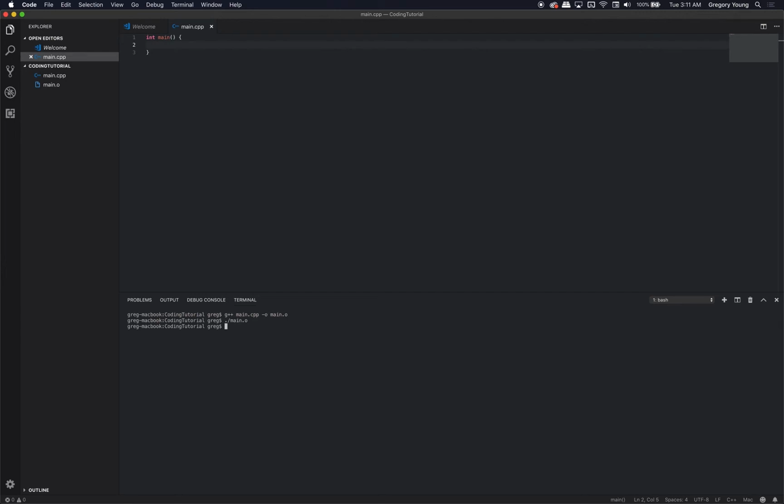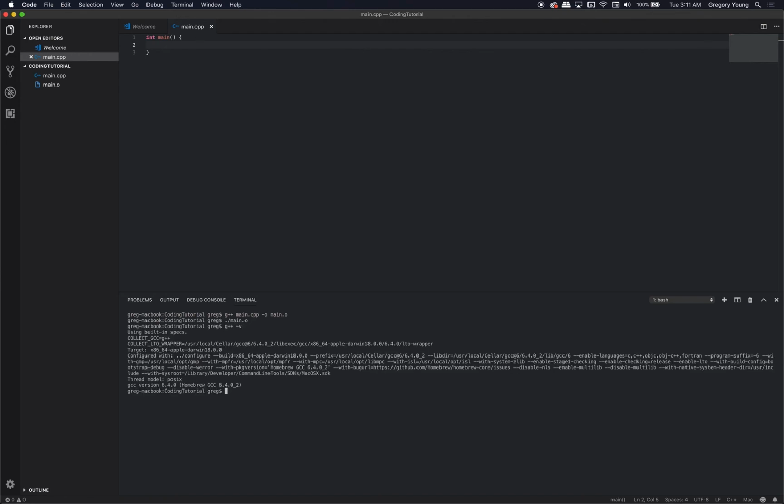So for this one, I would say play around with your command line, play with those 3 commands I told you about: cd, change directory, ls, list, and mkdir, make directory. Also get your text editor set up, make sure that G++ works. You can just do g++ -v, and if it does something, then that means that you're all set. Also, if you're on Windows, watch the video on how to get set up on Windows.